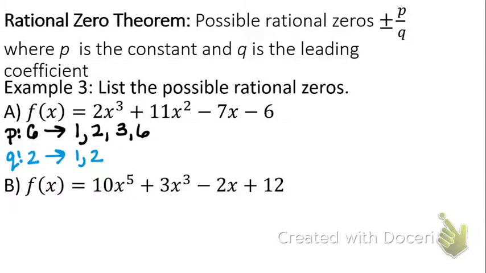All right, so now to find your possibilities. Again, these are just the possible roots. The possible roots are P over Q. So I want you to start with this first 1. Take all of these numbers, all 4 of these numbers, and divide it by 1. Now, when you divide 1, 2, 3, and 6 by 1, you get the same number, right? Because anything divided by 1 is itself.